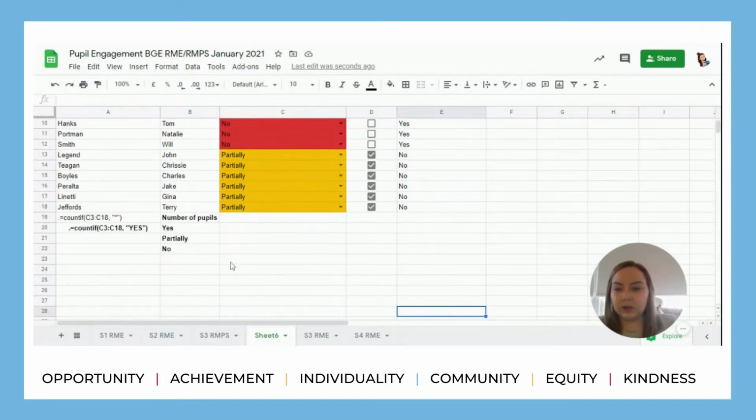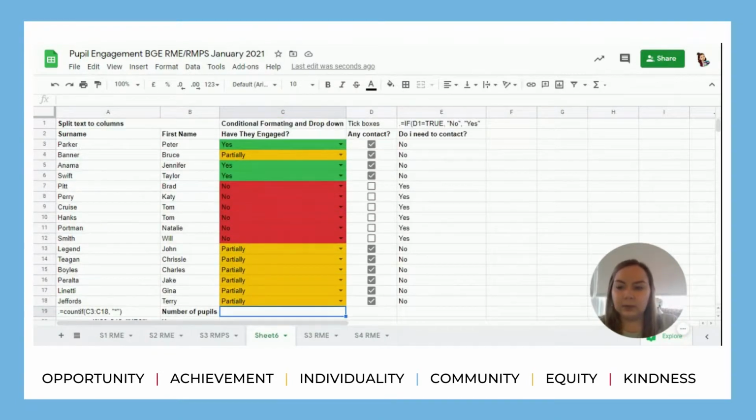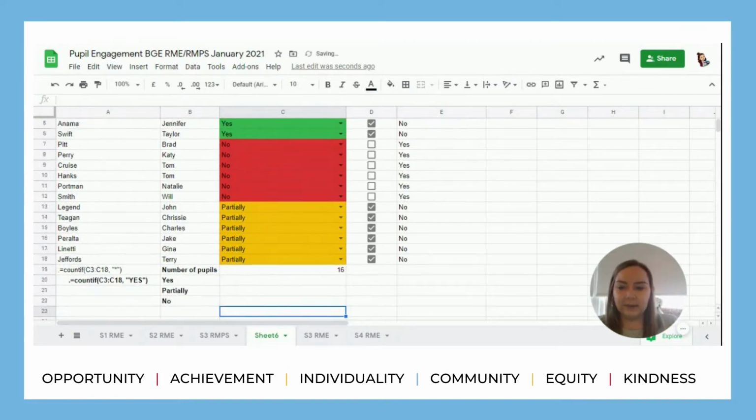The last thing I want to show you in the next few seconds is the COUNTIF function. Now, if we just want to count how many pupils are in this class, which can vary throughout the year, I would just want to count if the range, the class, has any text in these boxes. If it's got any text, all you need to do is pop an asterisk and that's it there for you.